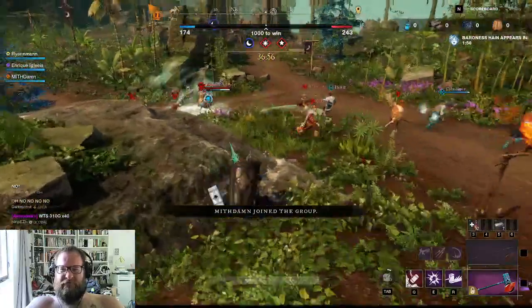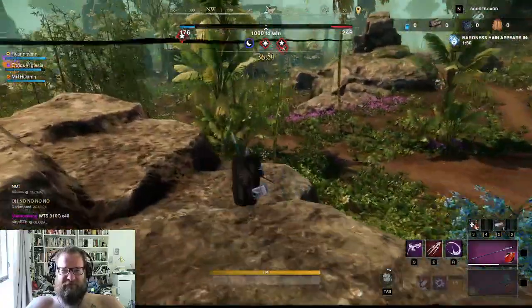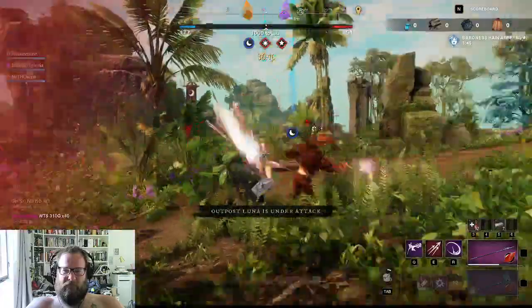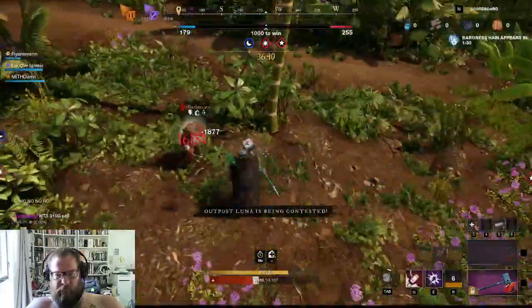Look at that. Big Zerg incoming. Try and get past the Zerg. It's pretty easy to get past the Zerg, tell you the truth. Down.